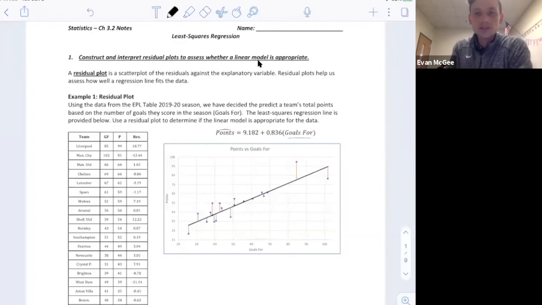This is the first 3.2b video. We're going to figure out a way, you're going to learn a way how to determine if a linear model is appropriate. If you remember from the last class, we talked about the data from the EPL season from 2019-2020. We had the goals scored by each team and the number of points that they accrued throughout the season. So to determine if the linear model is appropriate, first thing we should always do is just look at the graph.